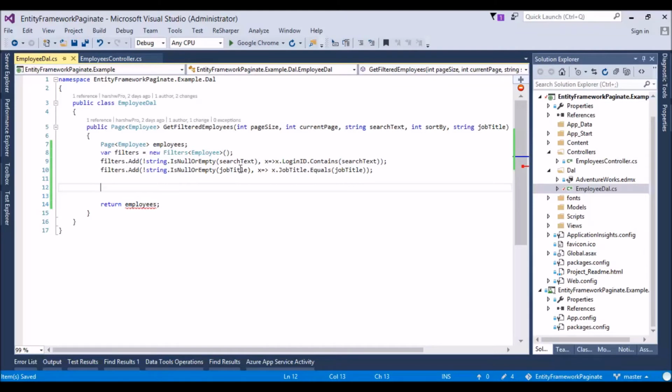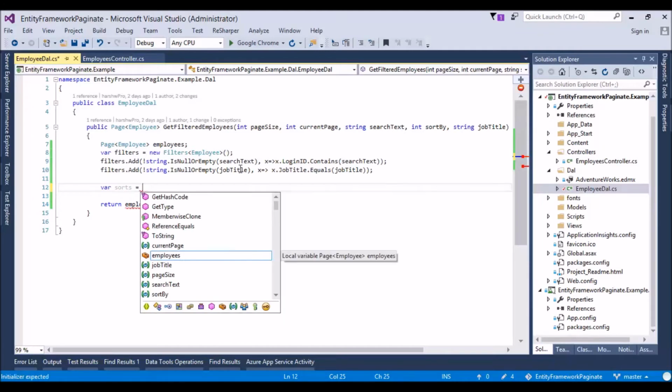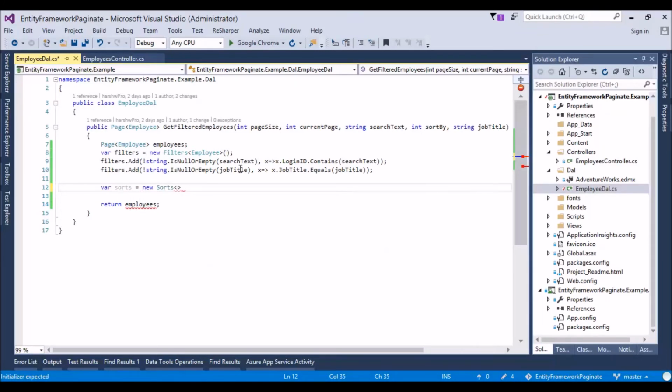Now we need to apply the sortings. For that we have a Sorts class. New Sorts, and again it has to be of Employee type, and similar to what we did for filters, we'll call the Add method to set up the sortings.